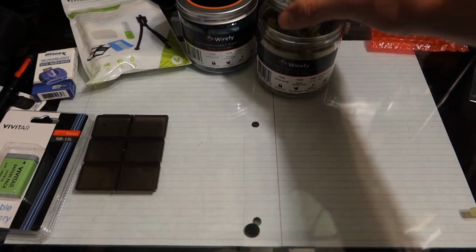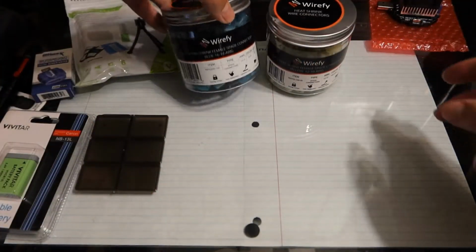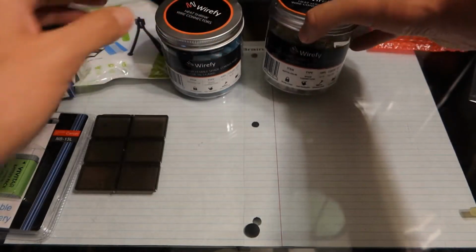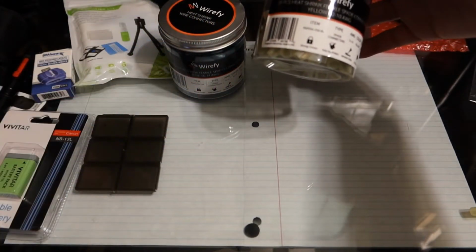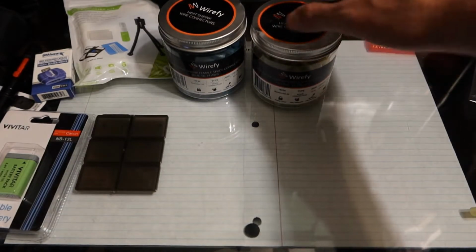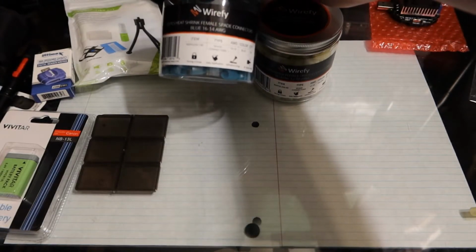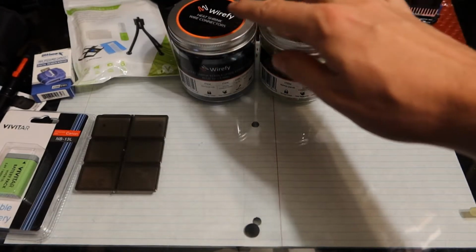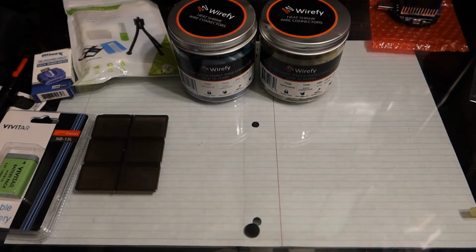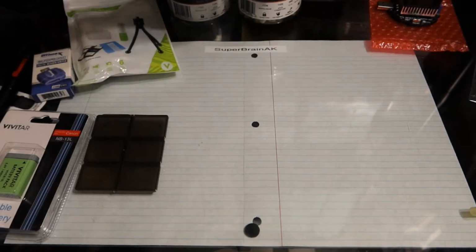So I got these ones from Wi-Fi, and there were 150 pieces of the blue ones and 90 pieces of the yellow ones. So these are 12 to 10, and these are 16 to 14. And these are spade connectors for doing the battery projects that I'm working on. A DC power distributor.